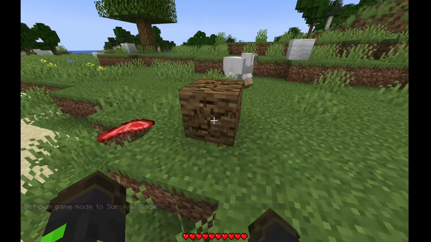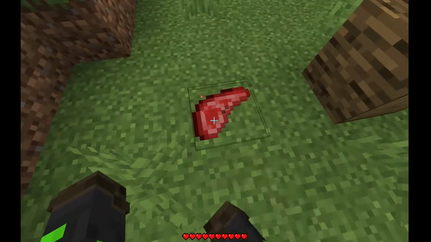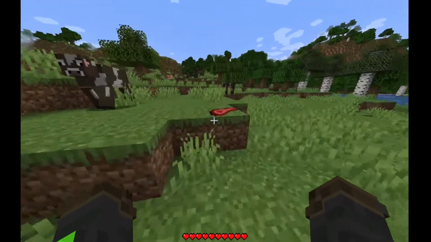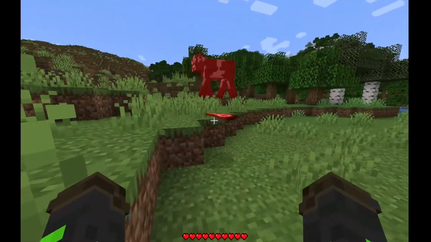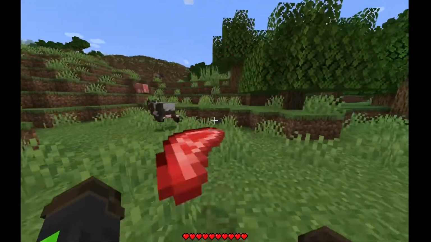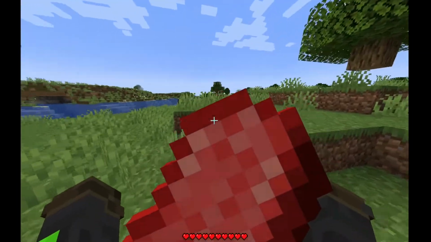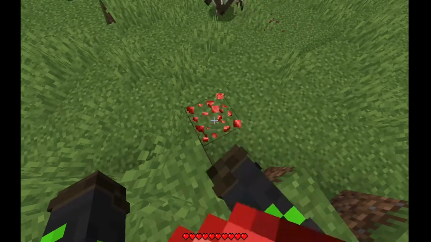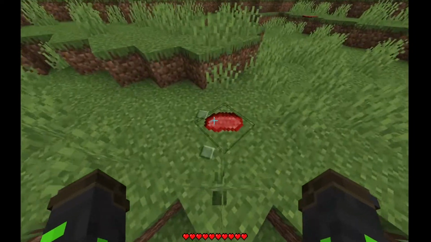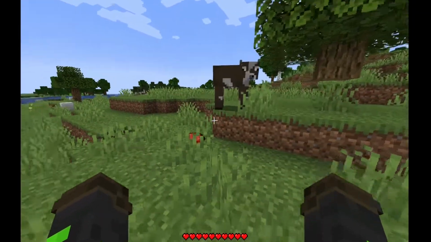Let me get my magical wood of pulverizing. This is wrong in so many different ways. Can I kill something with mutton? I made a boomerang. It's a literal boomerang. This is the best snapshot ever. And then I can take the steak and kill a cow with the steak. It's a boomerang. This is wrong in like every way that I can possibly imagine.